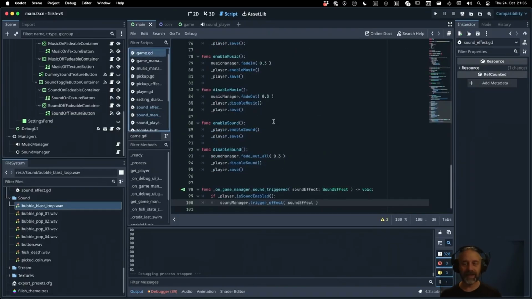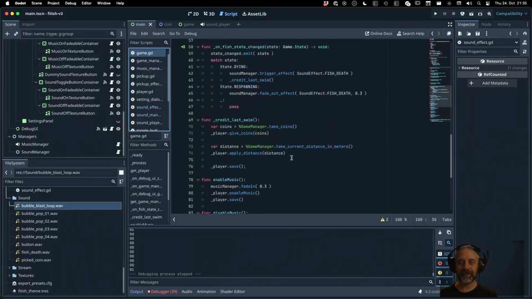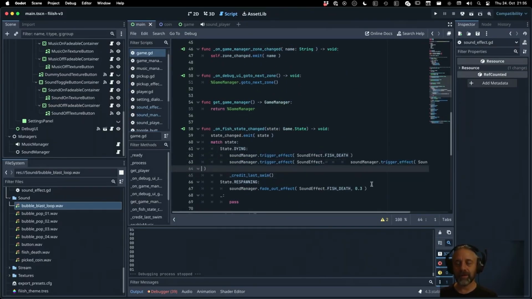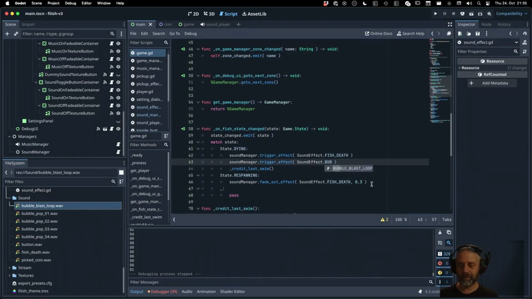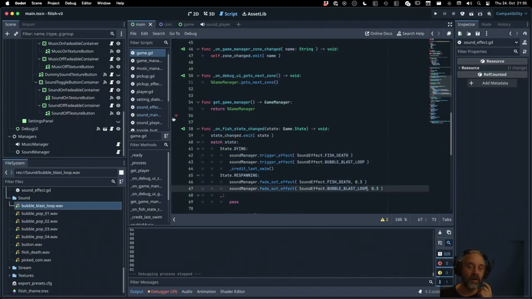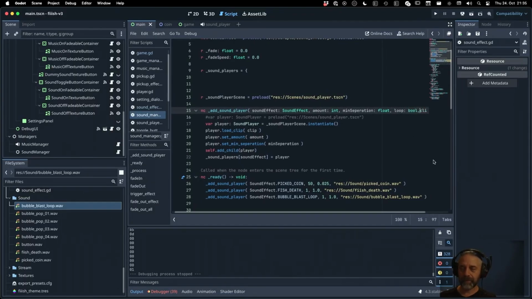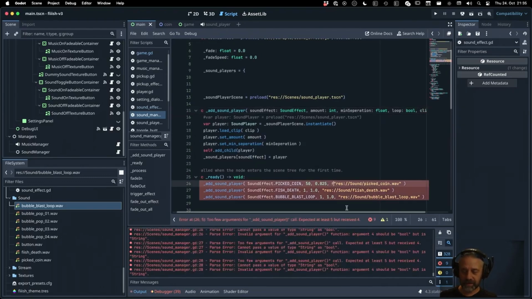And we're going to go to the game. When we trigger this, we trigger the bubble blast loop. And since it's looping, we actually have to fade it out. So in the sound manager, we need to give this a loop flag. So this is not looping. This probably should be an enum, but this one is looping.